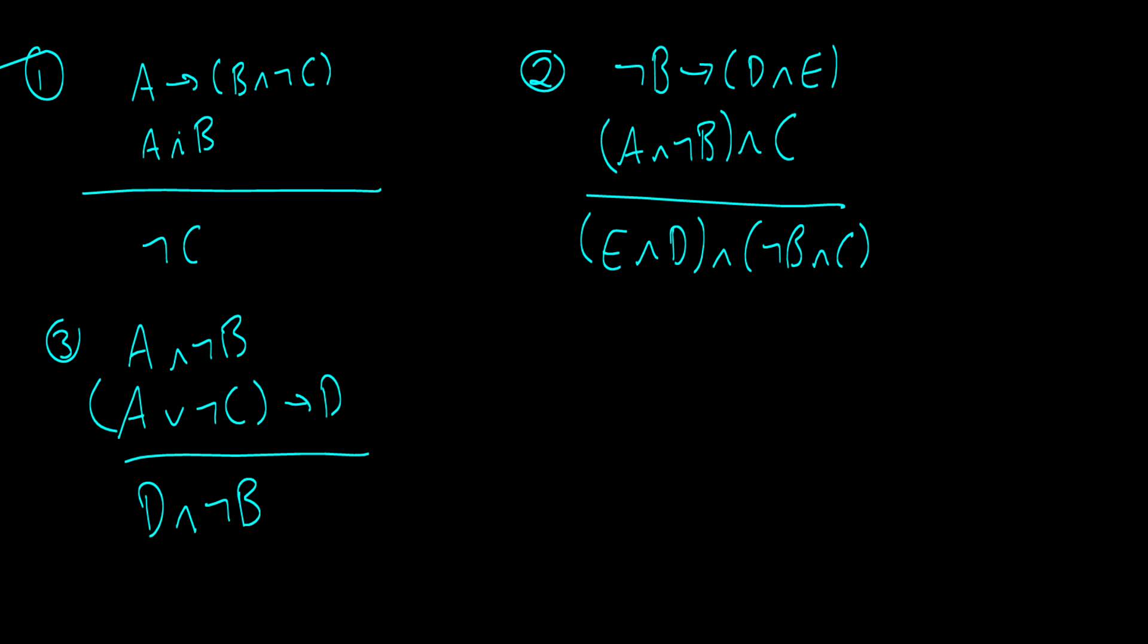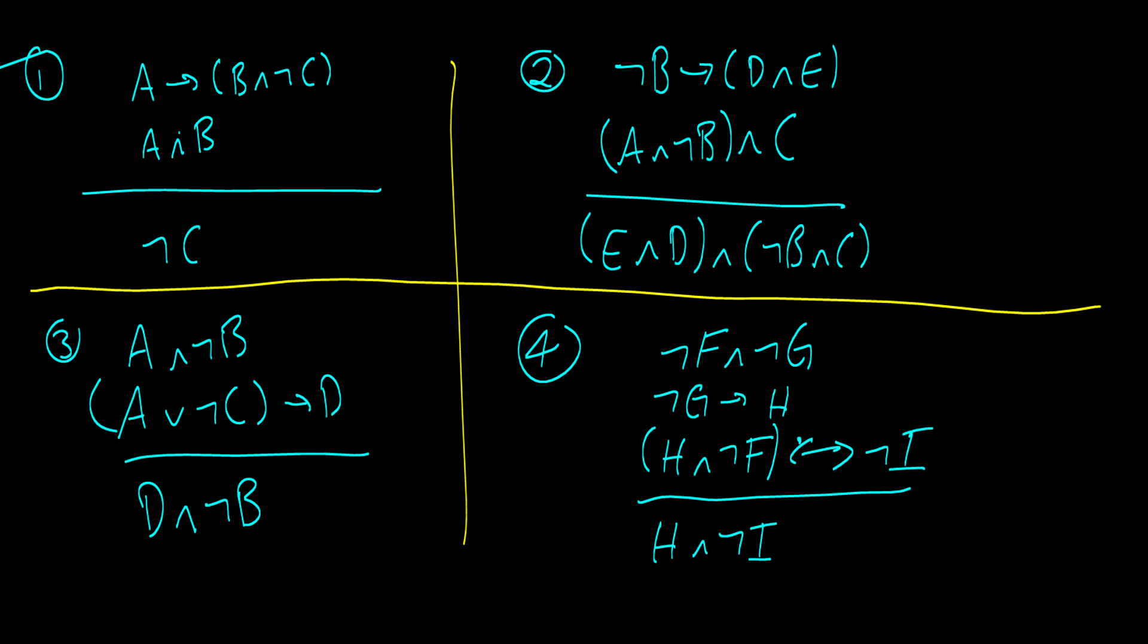And finally, let's give you a three liner for what can we do here with this one. Okay, we'll get not F and not G. Not G arrow H. H and not F I. And from this should be very easy to get H and not I. In fact, I'm pretty sure if you know the rules, then you should see pretty much as I was writing it what the logical conclusion was going to be from those. So here's four practice questions. I encourage you to definitely take some time to do these. Write it out Fitch style with your numbers, your justifications. And in the next video, when we introduce some more challenging rules, it should not be a problem. So I'll see you in that video.